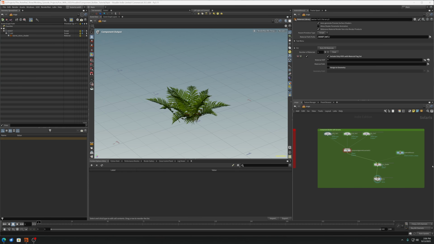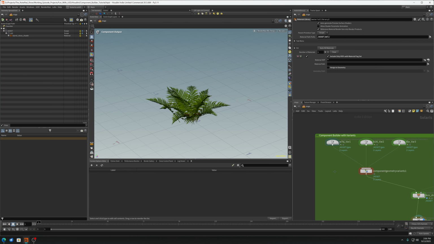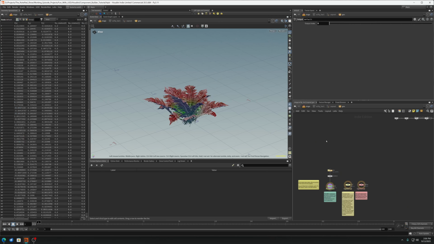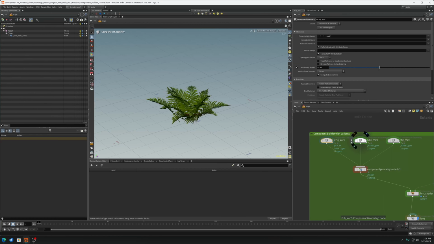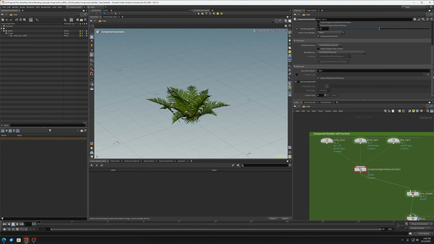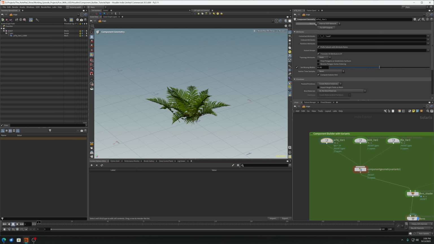All right. So let's go through this. For each variant, I bring in the file. So I'm bringing in variant 1, and I have to do a transform. Nothing really changes here. The defaults don't change. I'm using the defaults here.